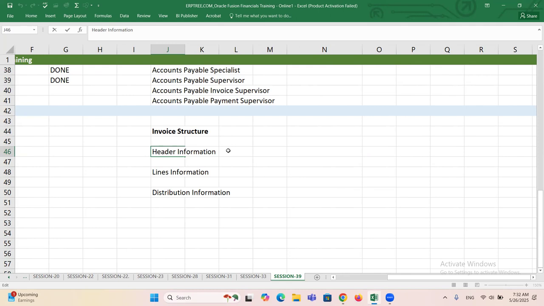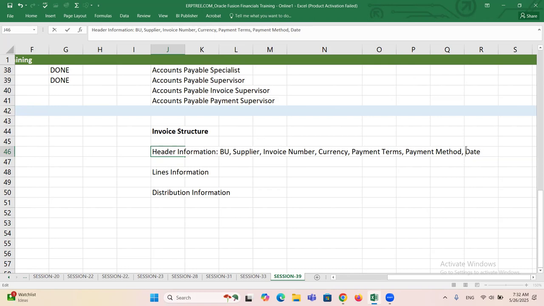So at header level, what information do we provide primarily? At header level, we record the transaction within which BU, and we provide supplier information, invoice number, currency information, payment terms, and also payment method, and other information like dates, the invoice date.